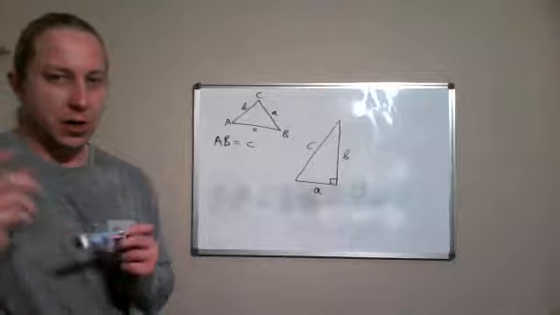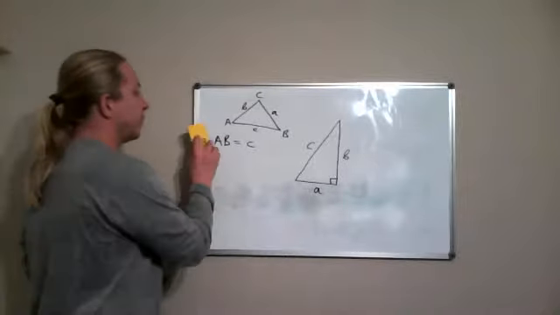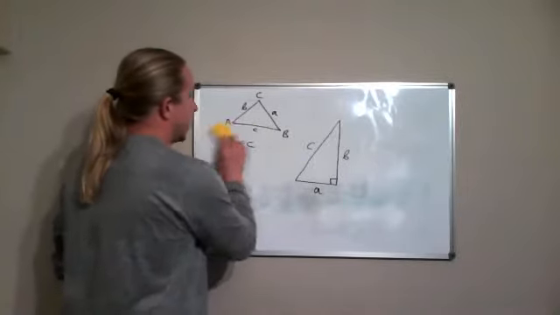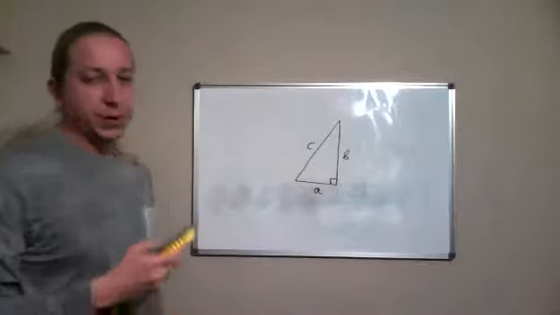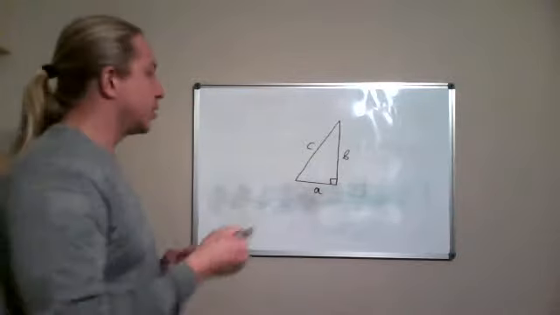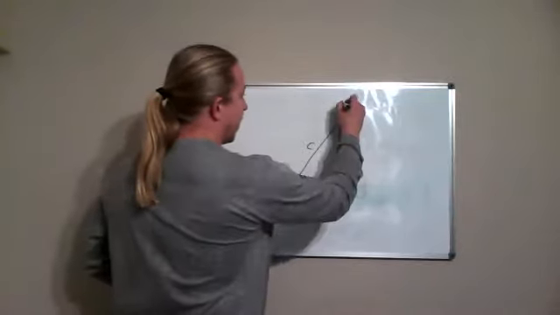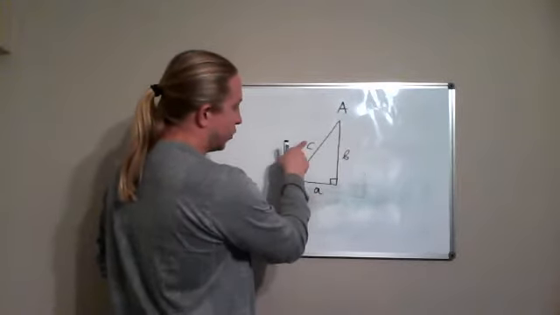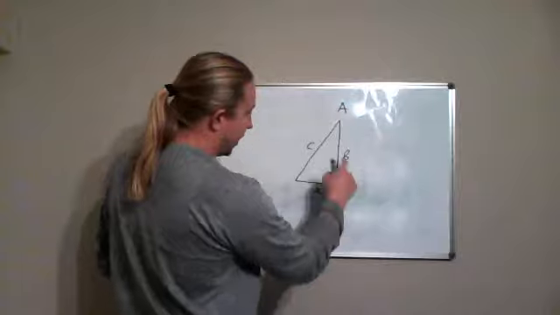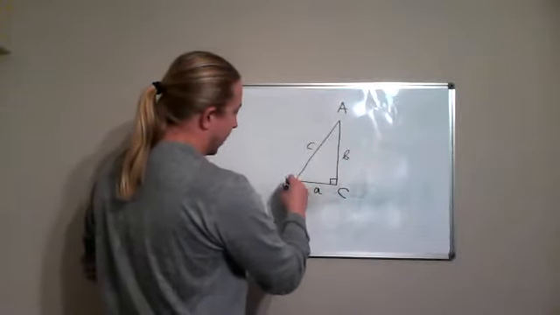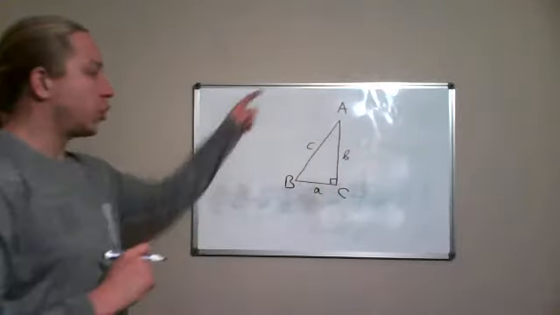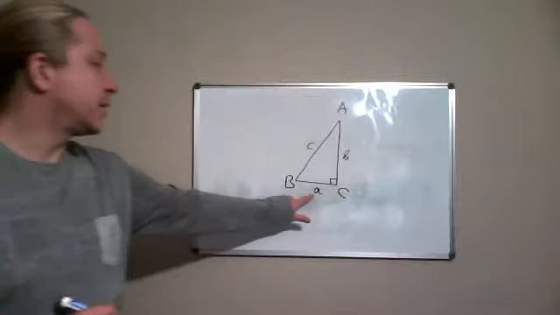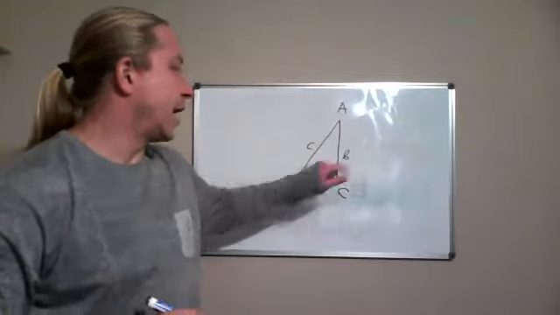I hope I'm not confusing everyone, but it's just naming points. That's what they're doing here. In this diagram, they have big A over there, and the opposite side is little a. Likewise the opposite angle to little c is big C. So we have triangle ABC, and the sides are a, little c, and little b.